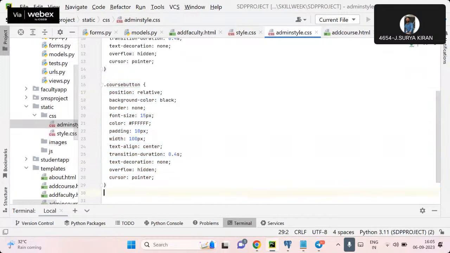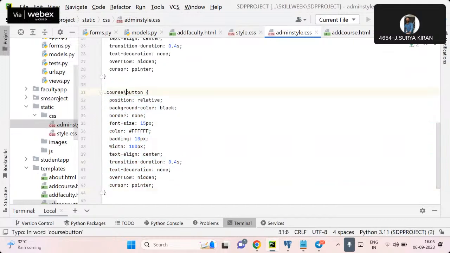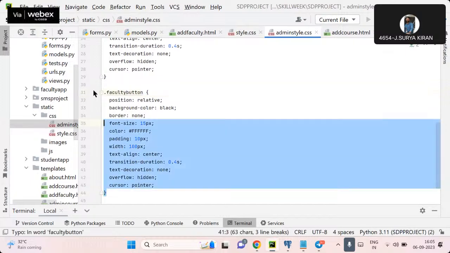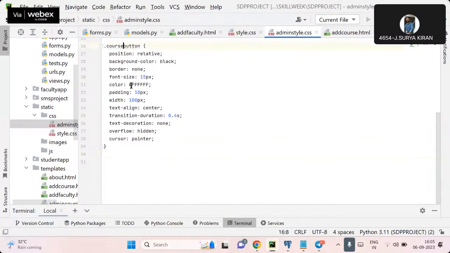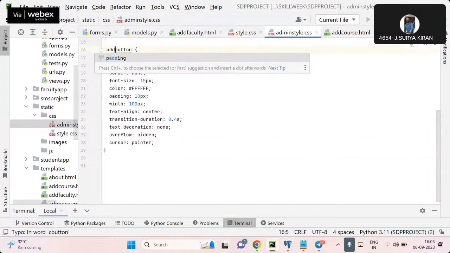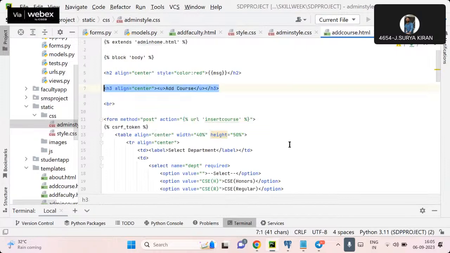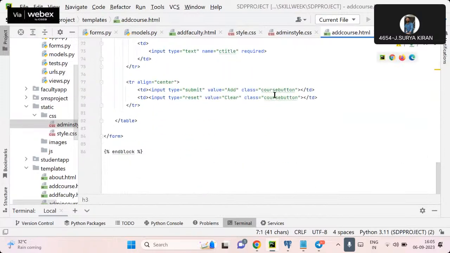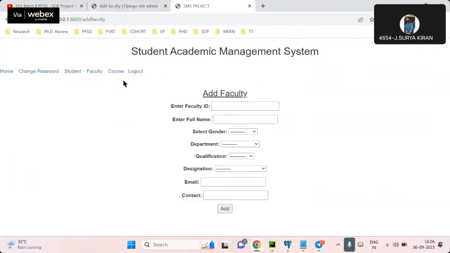I just want to display it for the faculty button. If you want, you can go ahead with the course button only. I'm okay with that. So let's take it here as add button. Add button is fine. So let's go to add course and here we change the class to add button also. Now let me check this add button.